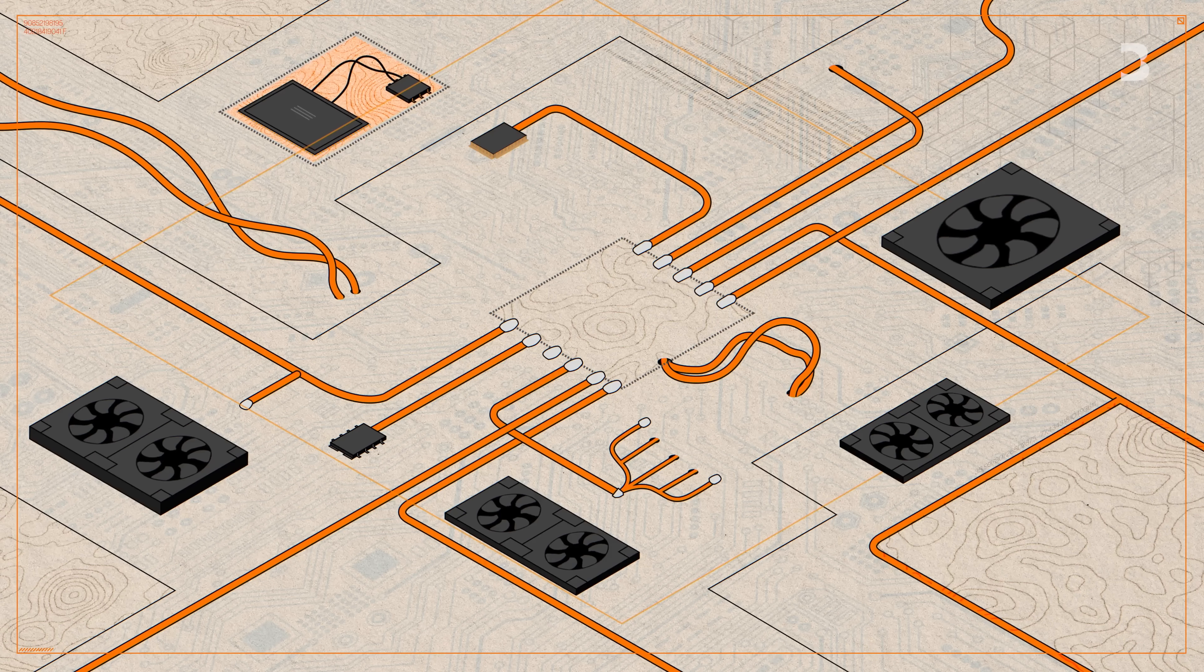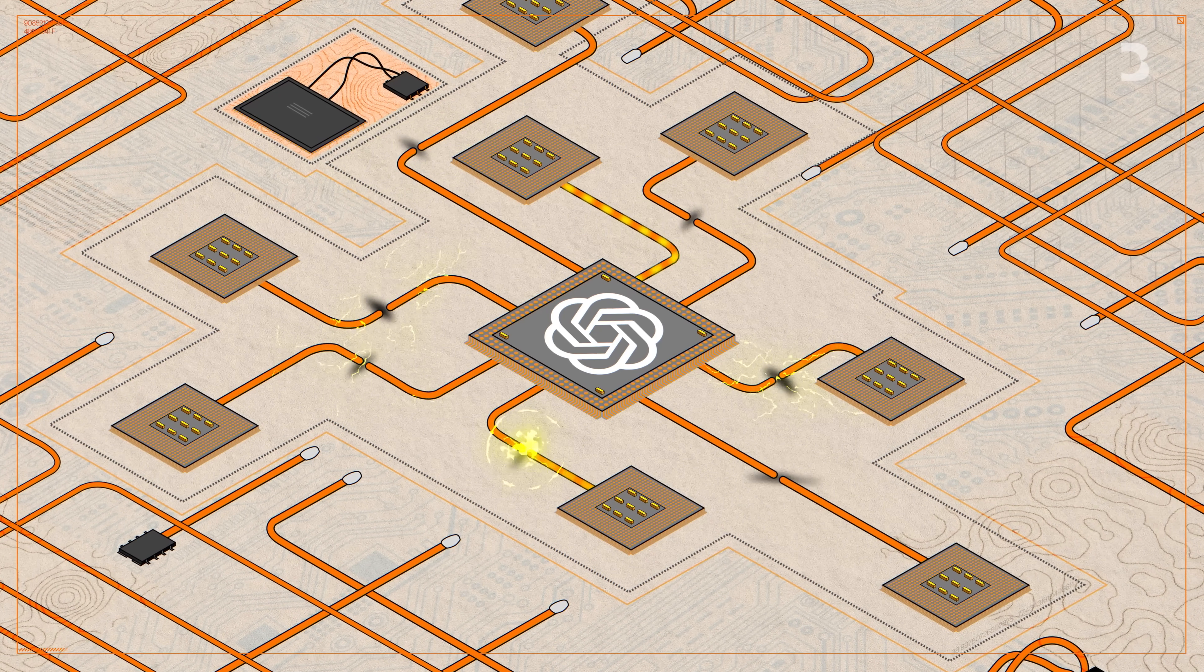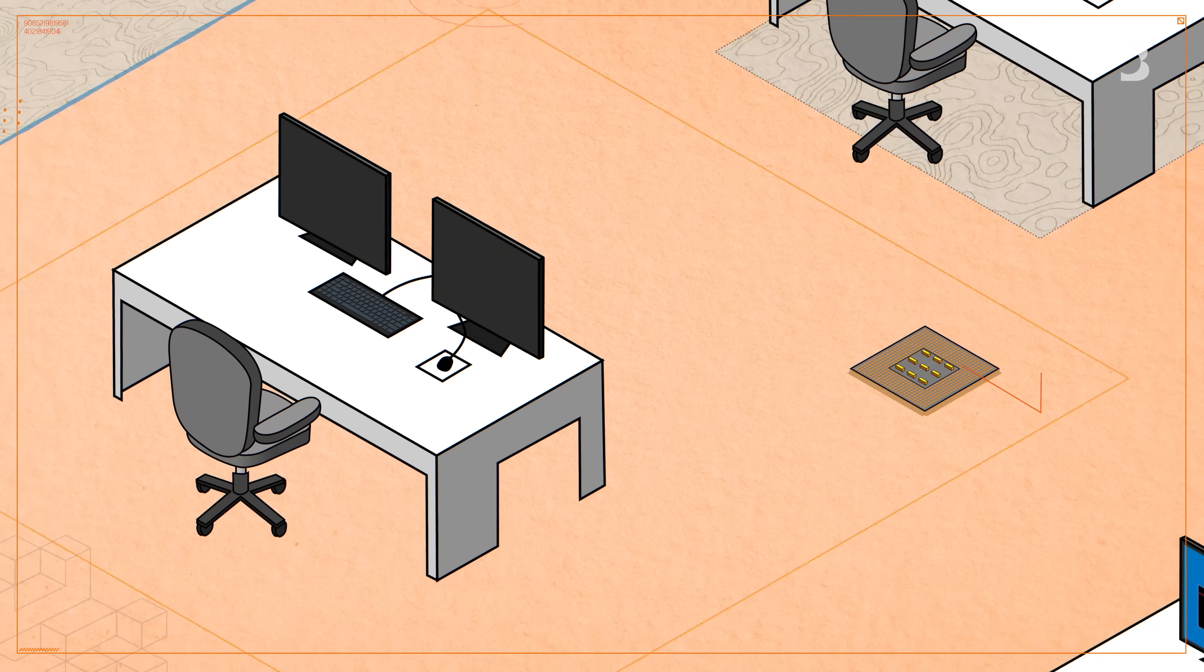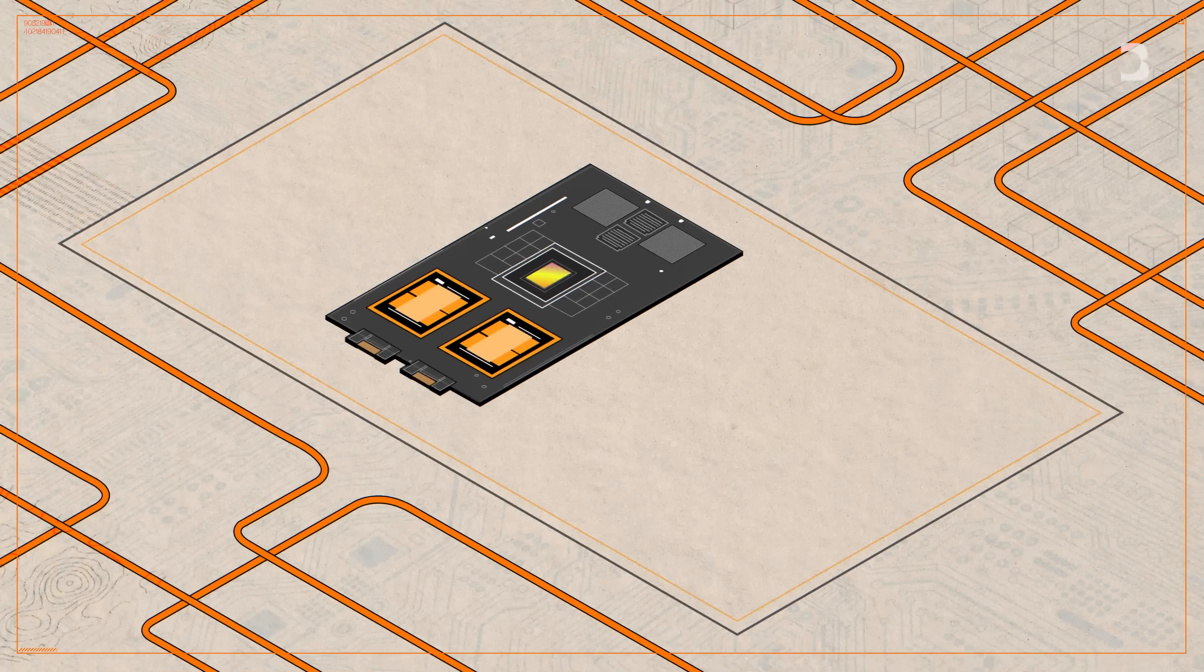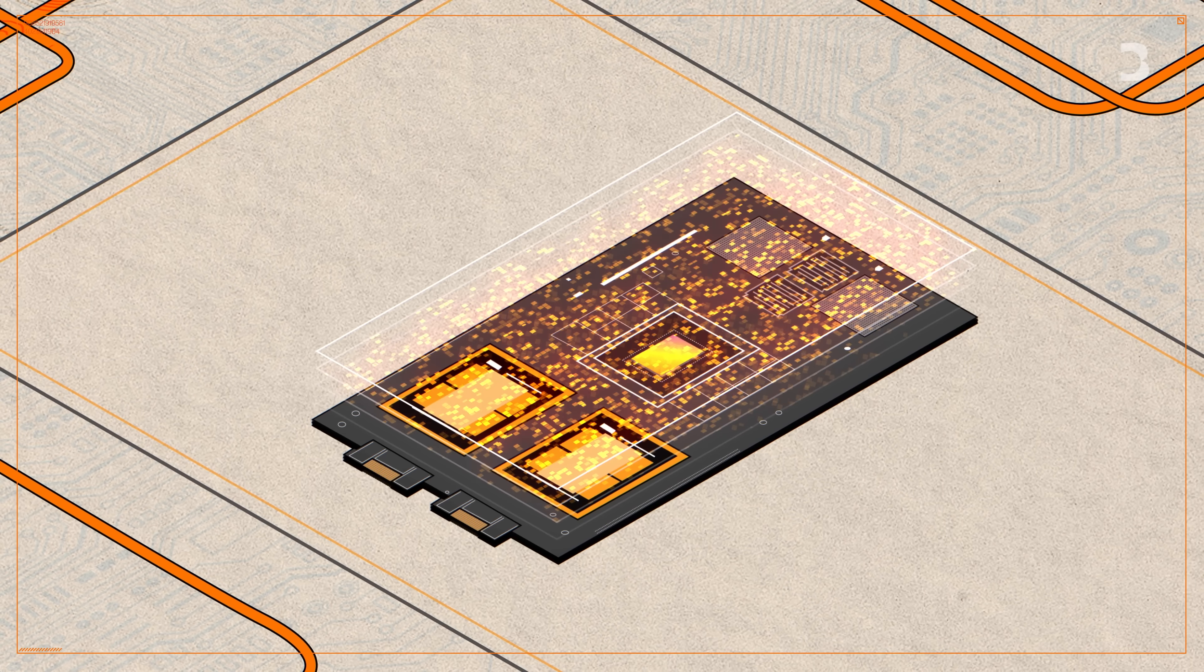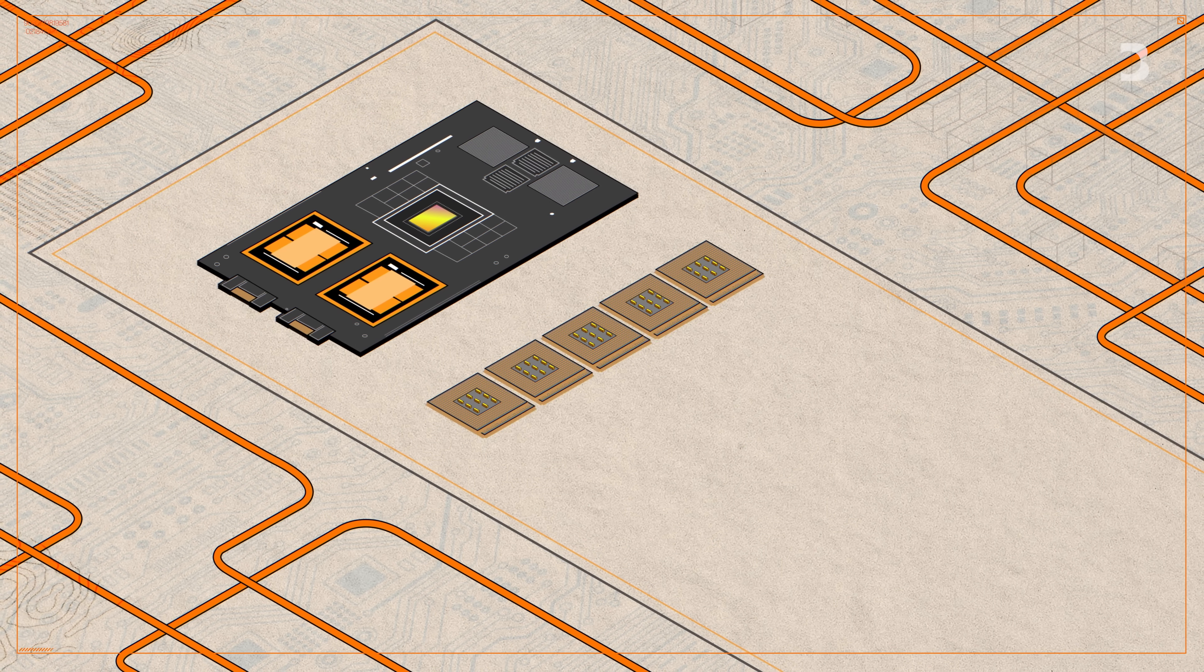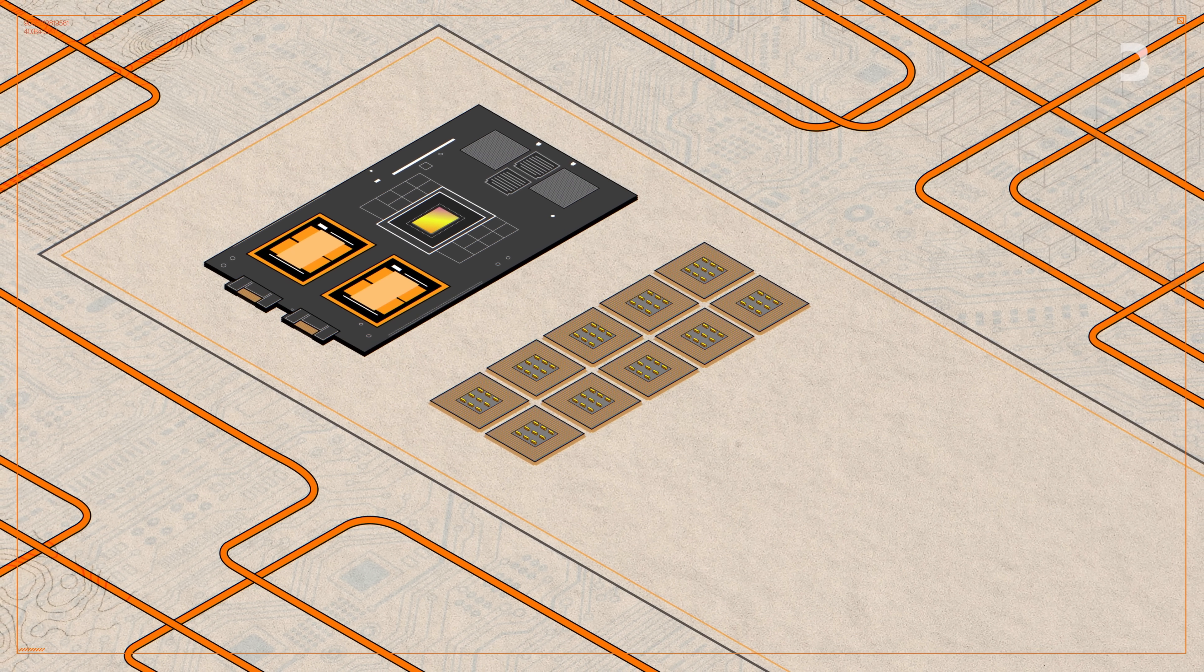And this particular technology has a unique characteristic, which is it can't run on CPU infrastructure, which is what the world lives on. It's the type of computers that are in your home or in your office today. It has to run on GPU infrastructure, which is kind of a parallel processing type of architecture, obviously most famously known by NVIDIA. And because the power factor of these GPUs is 5x, 10x, the power factor of a regular data center CPU rack, it's driven this incredible demand for data center capacity.